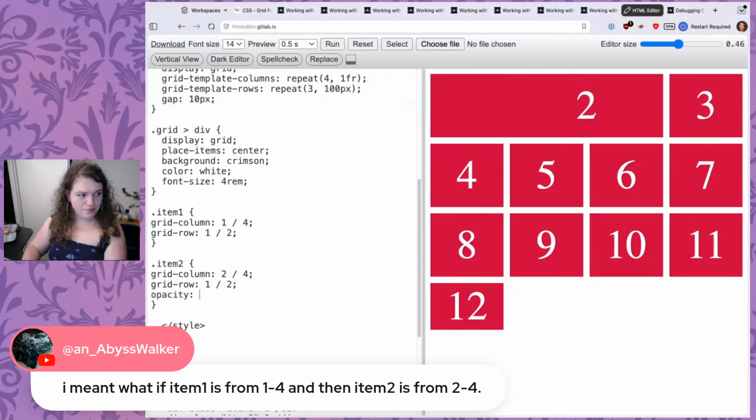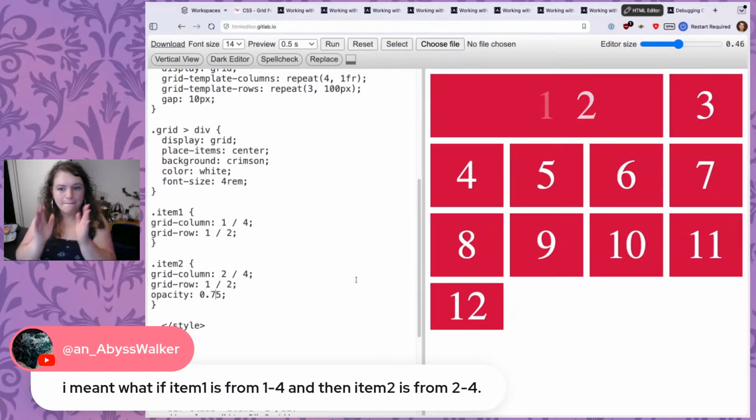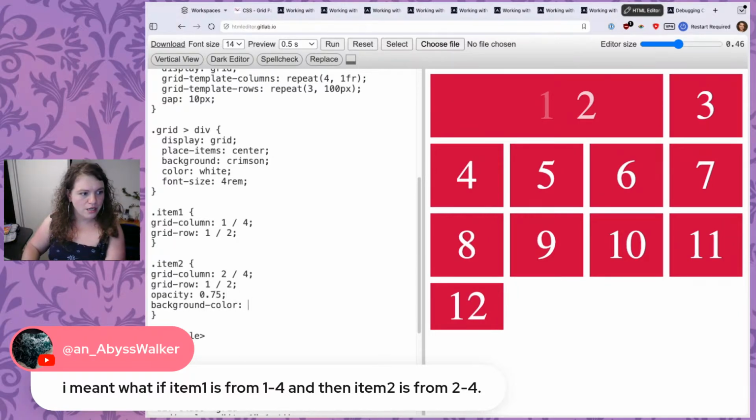Opacity 0.5. Yep, just let me make it a little less opaque. Okay, that's too much. Okay, what's going on here? Maybe it's easier if item 2's background color is cyan.